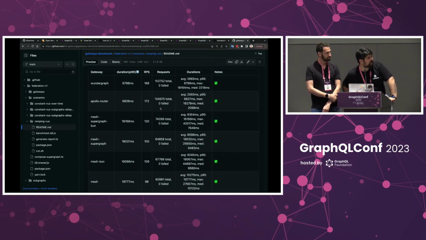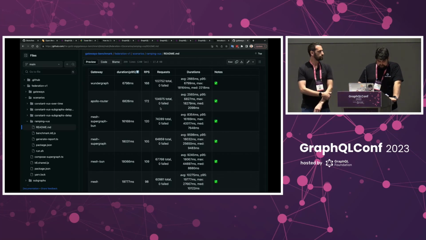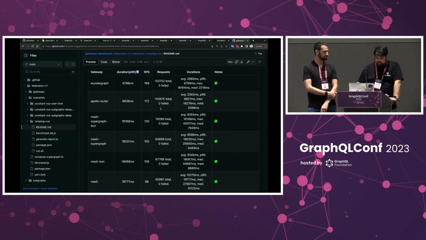We also did some tweaks in Node to achieve that. The second most important point here is that whenever you use Mesh with Bun, or with Node, or with Cloudflare Workers, your code will stay exactly the same. That's the core of the library that Arda built. It doesn't require any more from you. We've done the work for you.